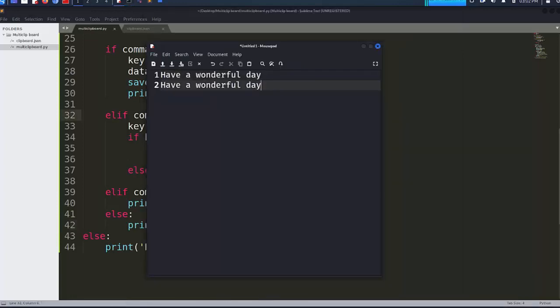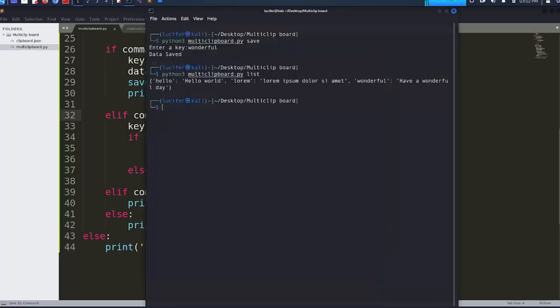Currently my clipboard is containing this data. So let's see if I for any reason have copied any other data. The clipboard is currently containing this data. Now if I want this data again, because for some reason it is not available here, and I want that have a wonderful day, I will go back to my terminal, and instead of list I will pass the load command, and it will ask me for the key, and I will pass this key here.